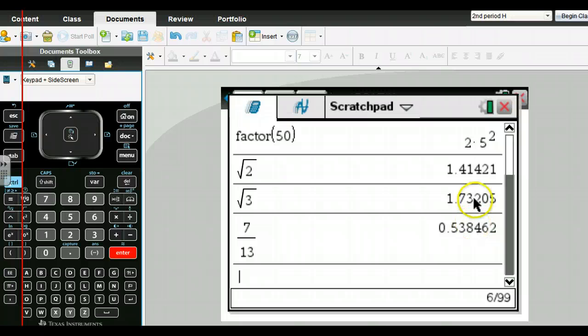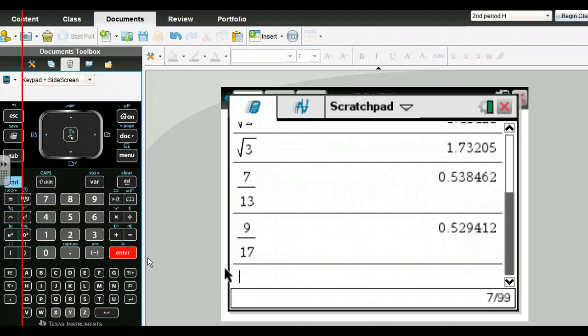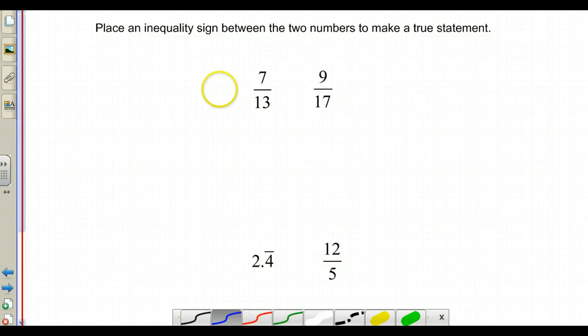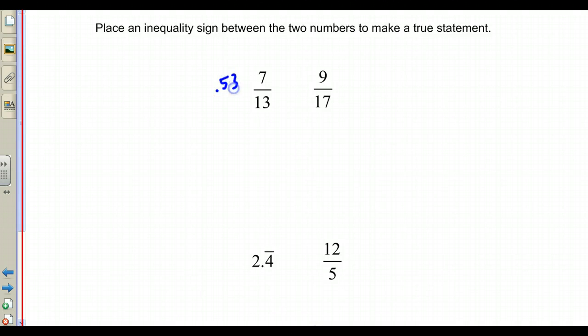And so you can easily see, well, let's see if it typed in 9 divided by 17. There we go. They're very close, actually. We have 0.53 and 0.52. So, looking back at that, 0.53 and 0.52, and I could go more digits, but really, that's just approximately equal to that. I know they're not exactly equal.